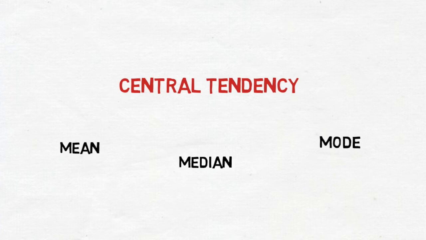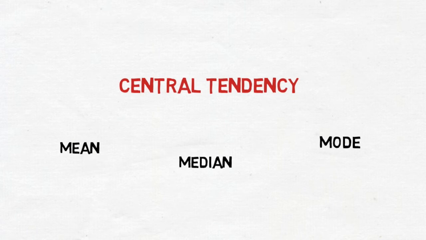Another important topic used in basic statistics is central tendency. Central tendency provides statisticians with a typical value of their data distribution. Some examples of ways to measure central tendency are by finding the mean, the median, and the mode of the sample. In the course of this video, we will cover both the mean and the median.